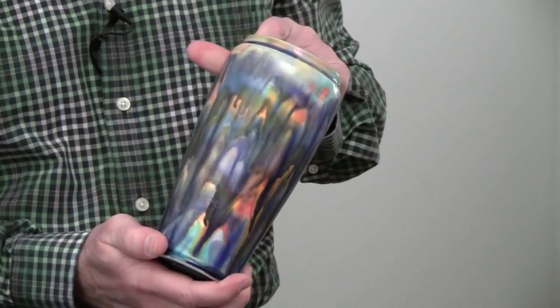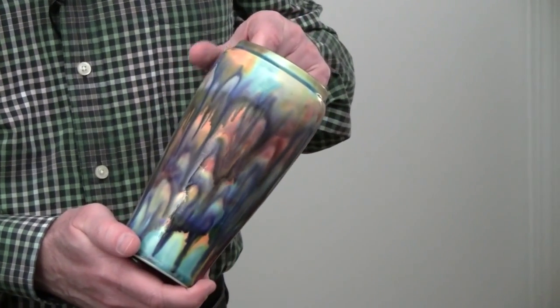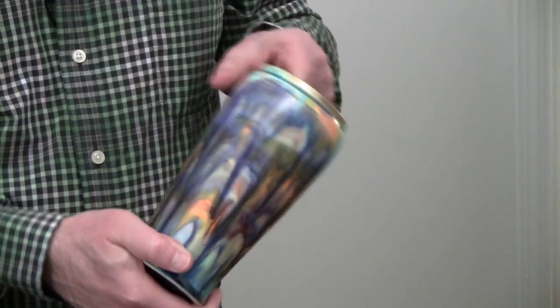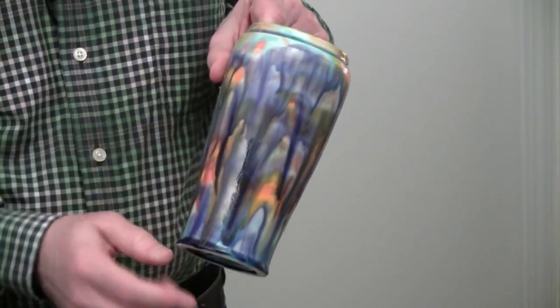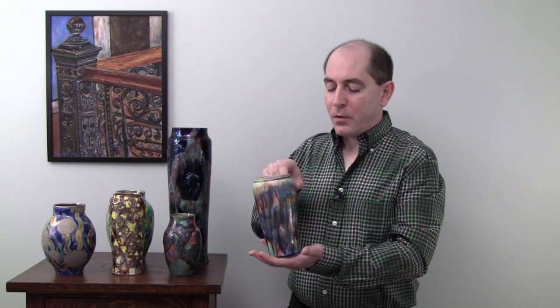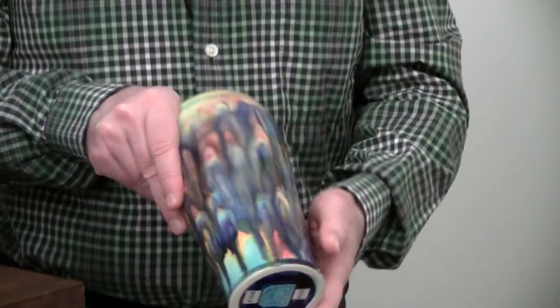The piece is meant to be the colors of a beautiful autumn sunset, with an iridescent saffron orange, tangerine colors, little traces of scarlet, all down with a blue violet and a turquoise and sky blue flowing overall. Real pretty thing. All of these things were set up so that one would flow over another in the kiln, and then the iridescence just touches up at the most unexpected places around the rim and the interior, here and there within the piece. It makes for a lot of drama.